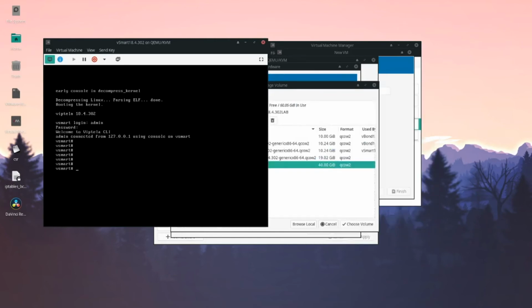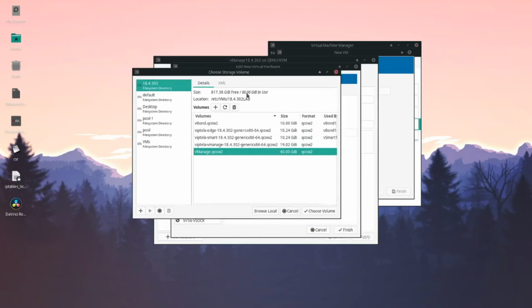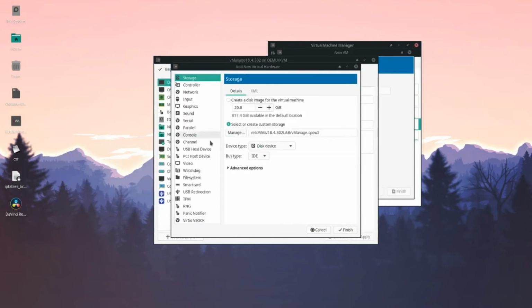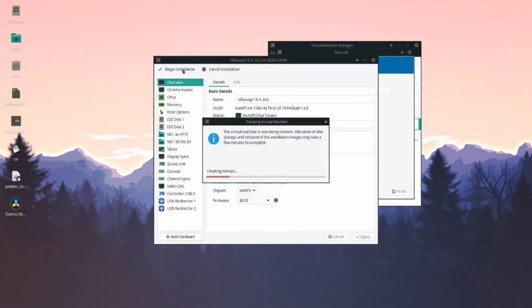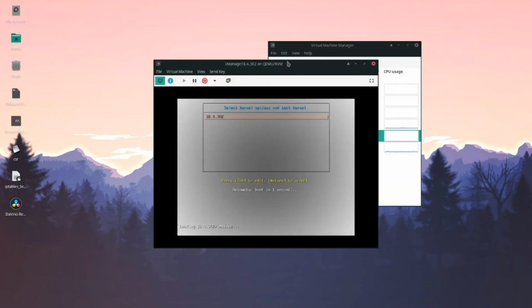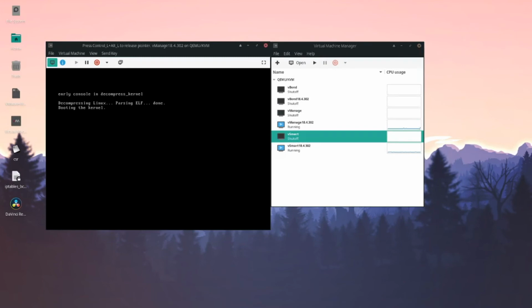And we are in. Okay, so now this device is up, and our vManage storage volume got completed, and now we have 2 storage devices and 2 NICs. Now we can begin the installation of the vManage. This will take a little bit longer to initialize because it is a larger software version.